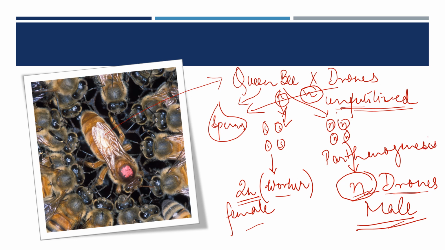And now this thing comes. These drones never have fathers, because they are produced from the queen bee directly, and they don't need a father to get their egg fertilized and be born. So no fathers are there. These drones don't have a father, but they have a grandfather. Why? Because the queen bee is a female formed by mating of the egg and the sperm. The egg and the sperm mated and the zygote was formed, and only then was the queen bee formed. So they have a grandfather.